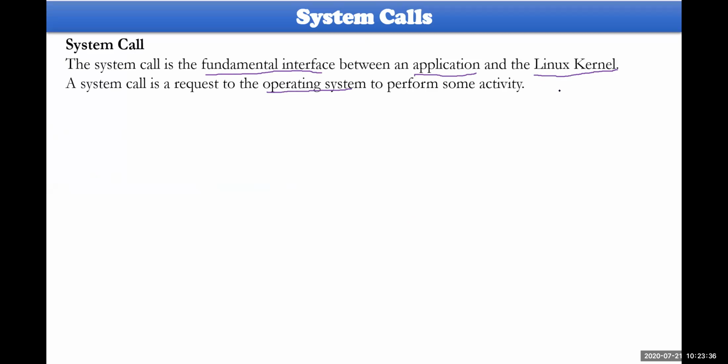What kind of activities? If you want to create a file, you need to use creat. Want to open the file? Yes, you have to use open. Want to write onto the file? Yes, write. So the write operation is done here. Want to read from the file? Yes, the read operation can be done by you. Want to read the data at random? Then lseek. The lseek operation will be done here. So these are different kinds of system calls.